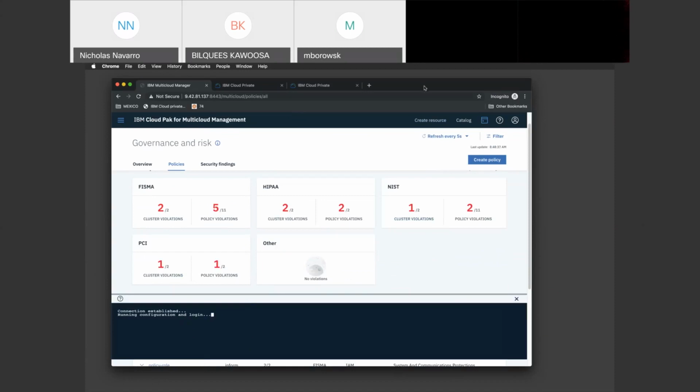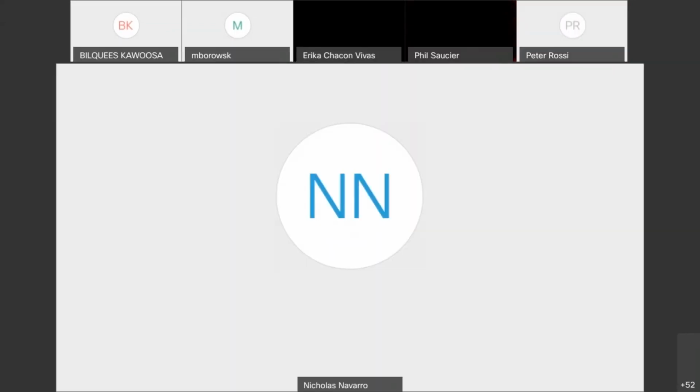I put in the policy name, the namespace, and then I can dictate what other clusters would need to have that policy, or if it's some other change to the policy, you can make those if you know the commands and have knowledge of the template behind the policy. You can make all of those changes either during or after the policy has been deployed.